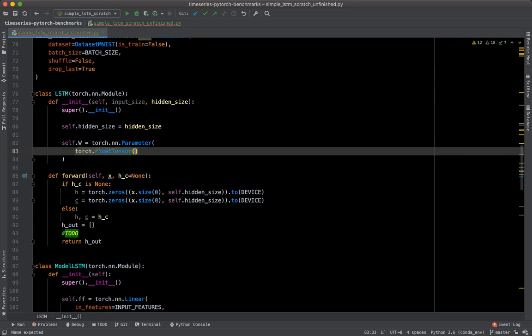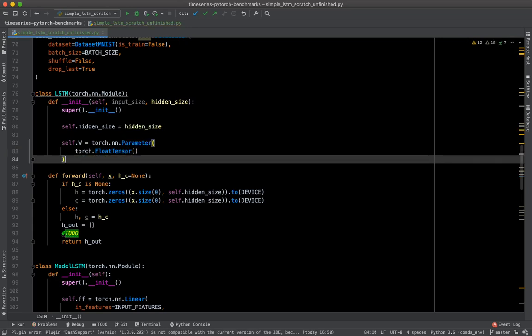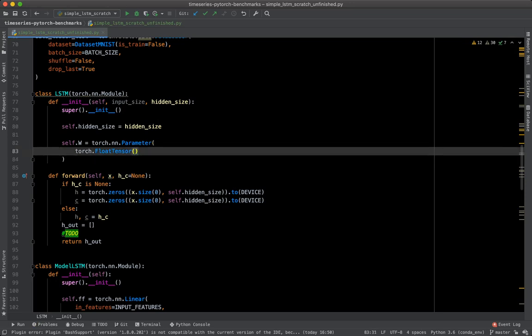So if you just use one matrix for the projections of the inputs, then it means that we need to have it for the 4 gates. So it's not enough that we just have the input size here and the hidden size here. Sorry, it's a little bit wrong notation. I need another parenthesis here. So the input by hidden. That would be just one small matrix that would constitute a projection from input to the hidden size.